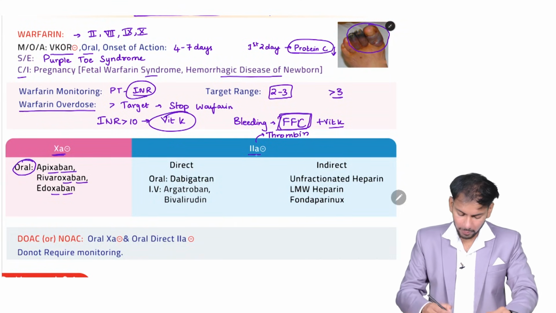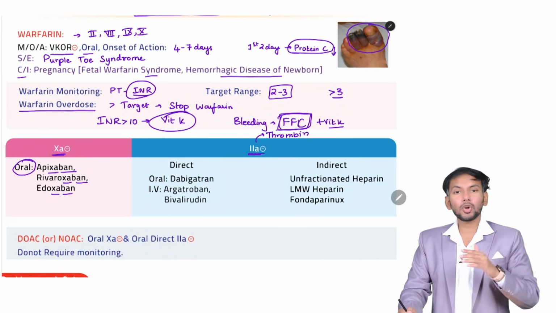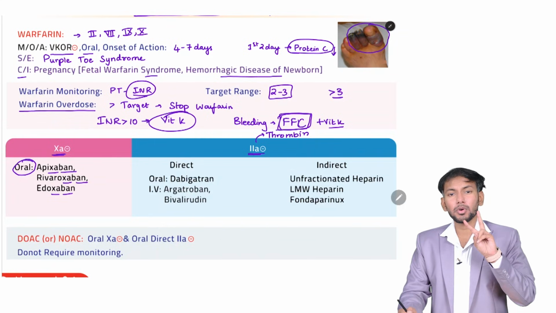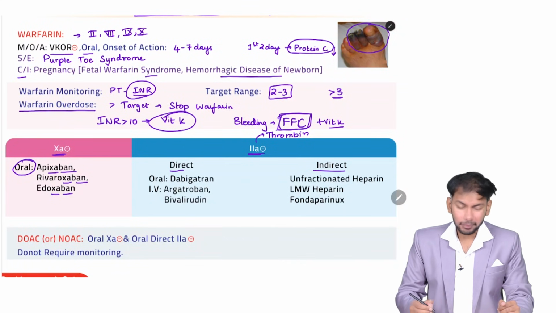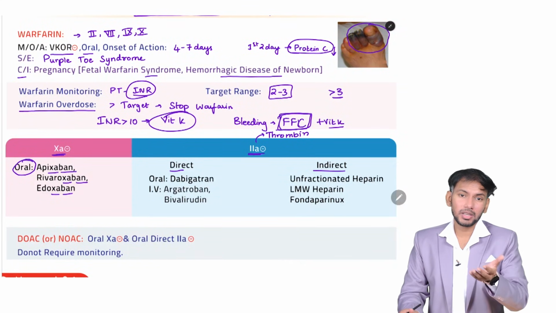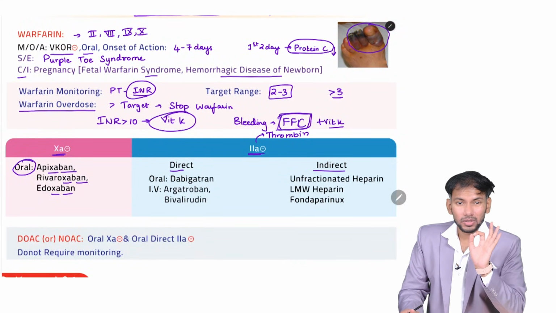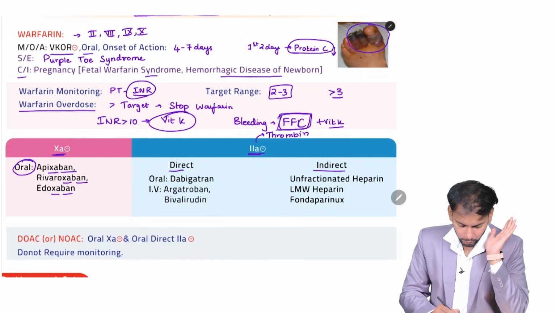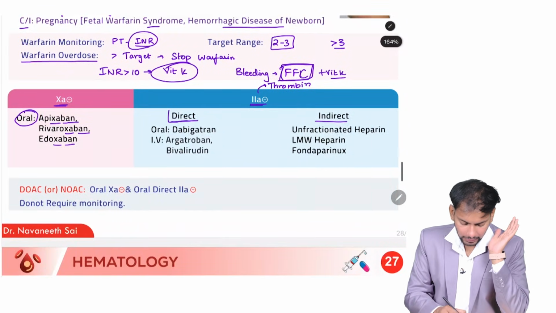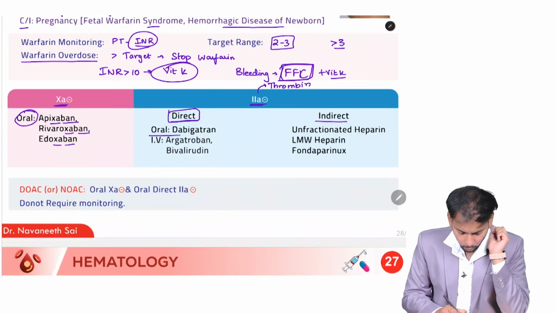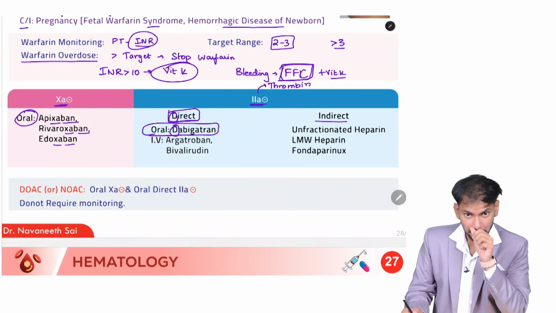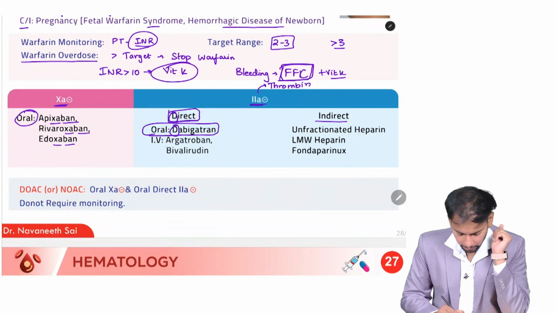Now coming to 2A blockers, these are thrombin inhibitors. In this you have 2 classes of drugs. One is direct, the other one is indirect. Direct means it directly blocks the 2A factor. Yes, this is what I want you to understand. Now, in direct, we have both oral and IV. Please remember the oral one, which is more important, it is dabigatran. D for D, it is direct, it is dabigatran. Yes, in indirect, you have argatroban and bivalirudin.